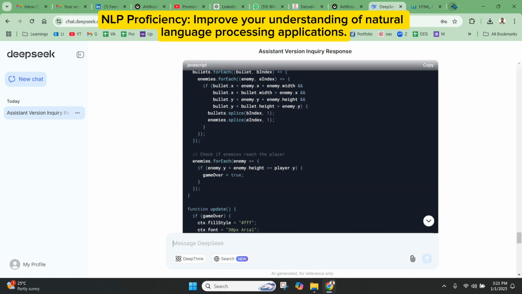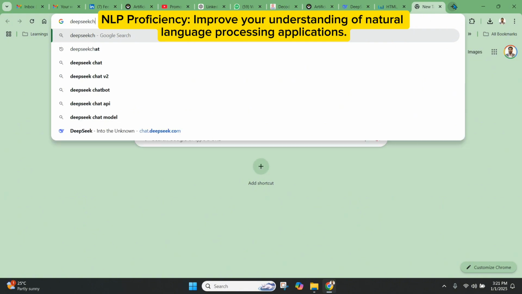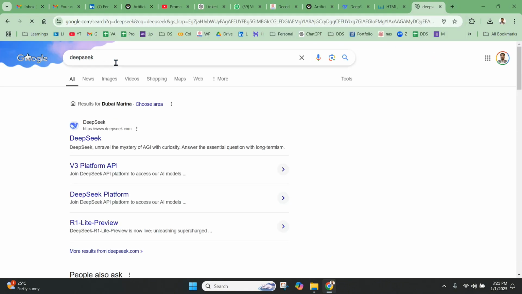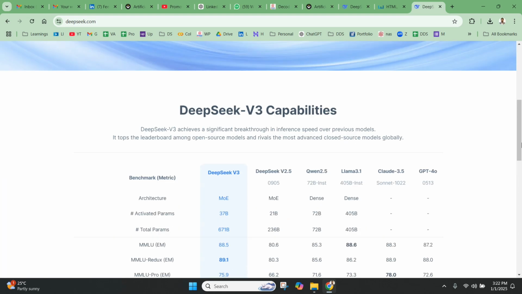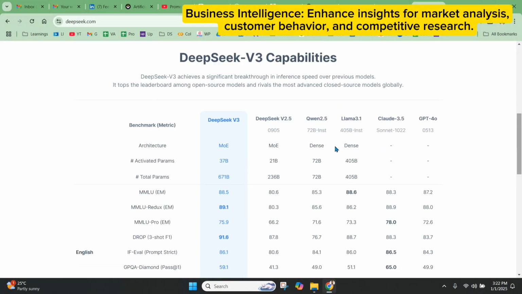If you go and see the DeepSeek paper that they have just launched, if you go to the website, the performance is supposedly better than the other benchmarks. Compared to Llama and GPT-4o, they are doing much better.